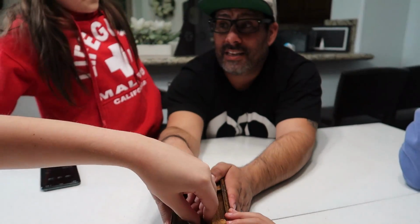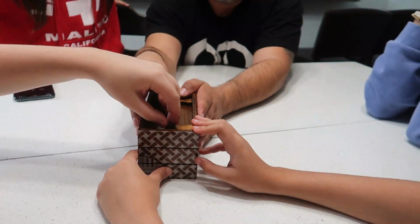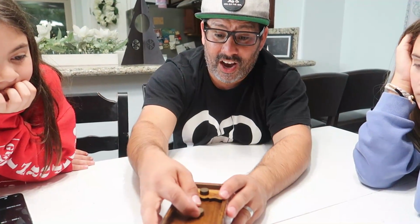Boom, see how it opens up a notch? No, it's because this thing just opened up again. No. I felt that one. Yeah. I'm pretty sure it just smacked against something. So this is what I'm thinking. No, right in here, there's a notch. There's like a notch. Which is that?